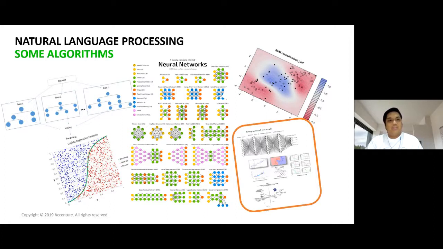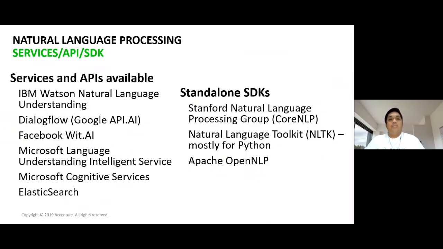So, for example, in our bots, we can utilize the models available in the market, in case we want to build our own. These are some of the NLP platforms or services available currently. We have these vendor specific platforms, and we also have open source libraries that we can use whenever we want to build our own NLP model.